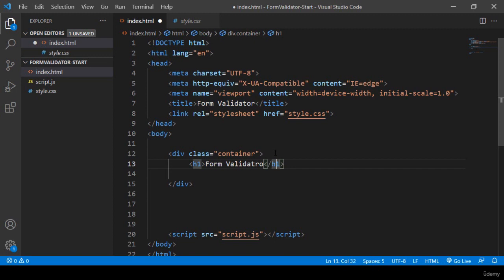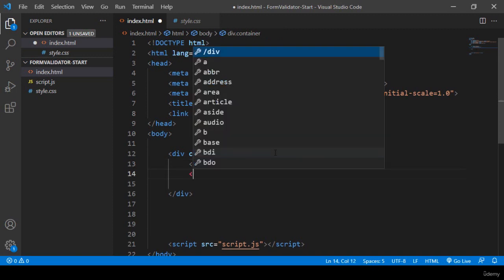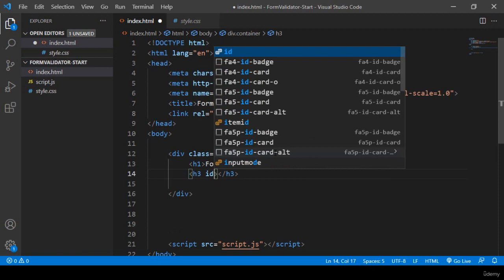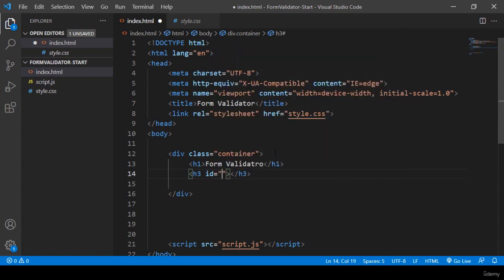After that I want to pass an id, so I make it an h3. Okay, I take an h3. That will be very easy if you know a little bit of CSS and HTML, so all that process is very easy. Into this h3 I simply pass an id, and for now I name the id message. All those messages I will display here.